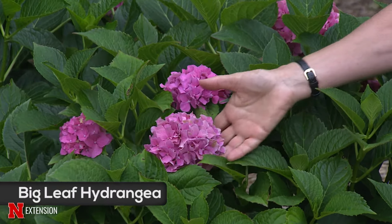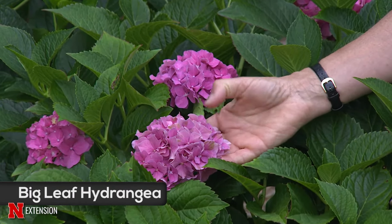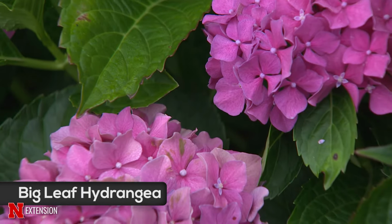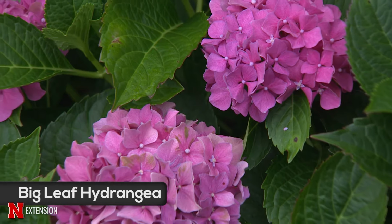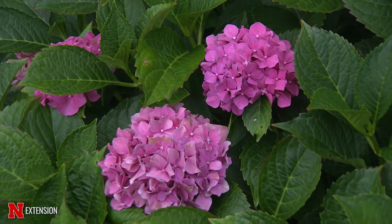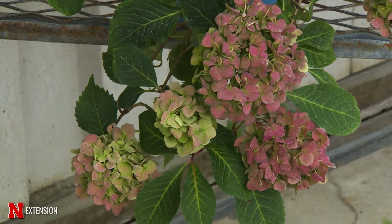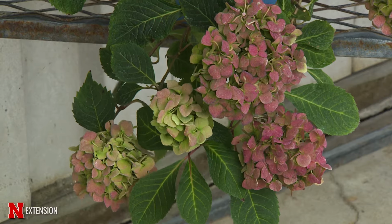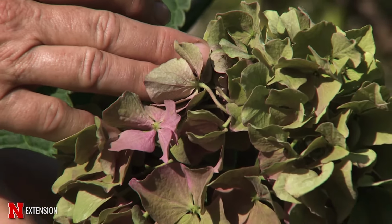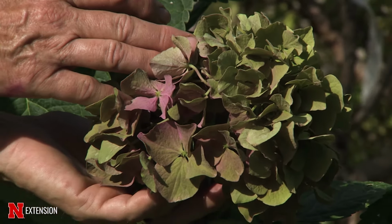The third type we talk about and look at are the big leaf hydrangeas, the macrophyllus. These are the pink and blue ones. Unfortunately in Nebraska, even with the good breeding that has given us hydrangeas such as Endless Summer, they bloom on both old wood and new wood, but the genetics of the plant are such that it is the older stems that bloom better. Those are the ones that really don't want to live through our winter.